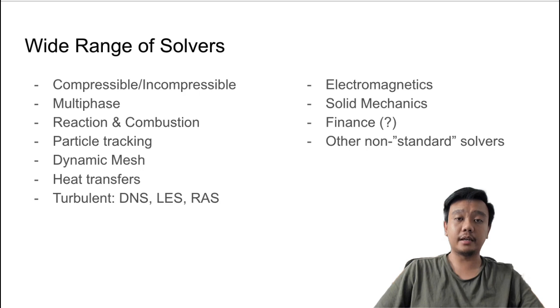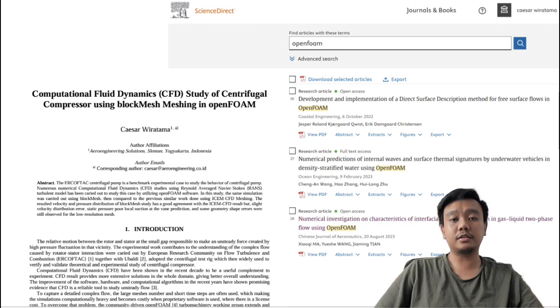Now, you might be wondering, how reliable is OpenFOAM in real-world applications? The answer is very reliable. OpenFOAM is not only widely used in scientific journals, but also proven in the industry across some of the most demanding sectors. It's important to note that if you are working on academic research or publishing papers, many journals won't accept results from student version software due to the licensing restrictions. With OpenFOAM, you avoid that problem altogether.